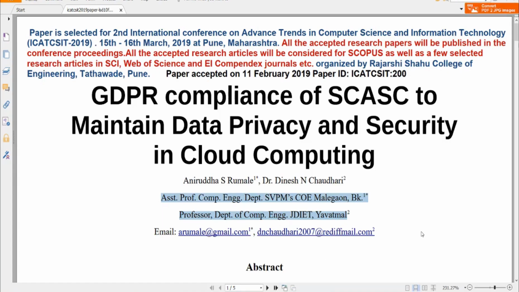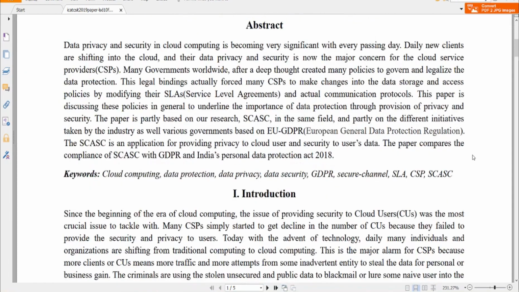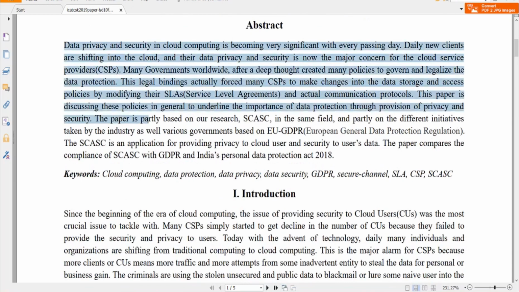I'm going to add the complete abstract of the system. So this is the abstract of the system with the keywords.